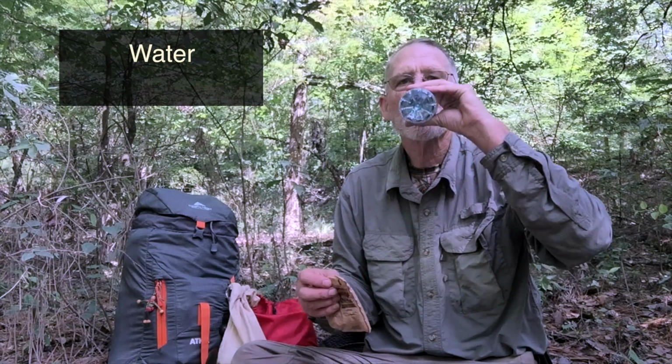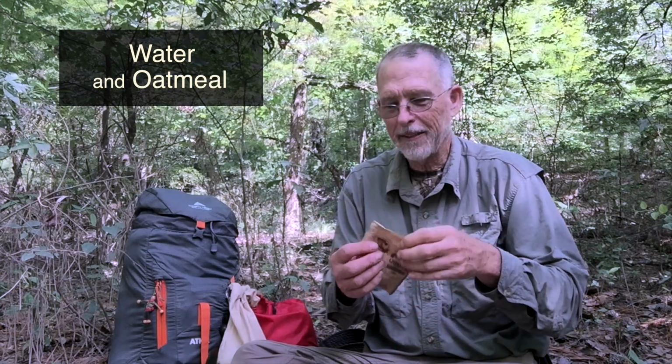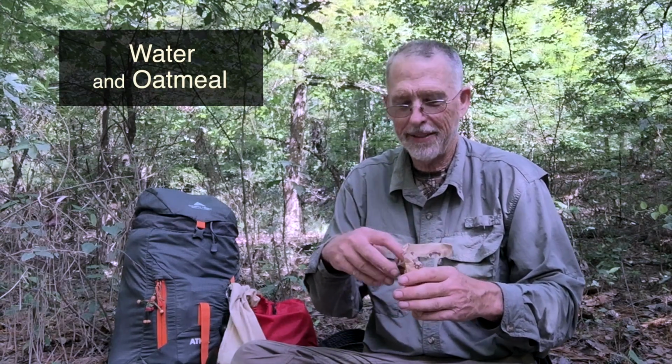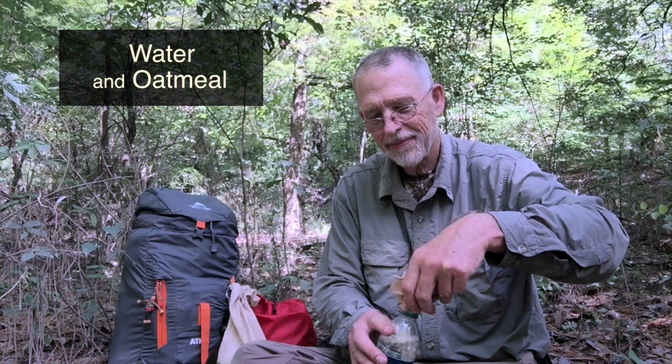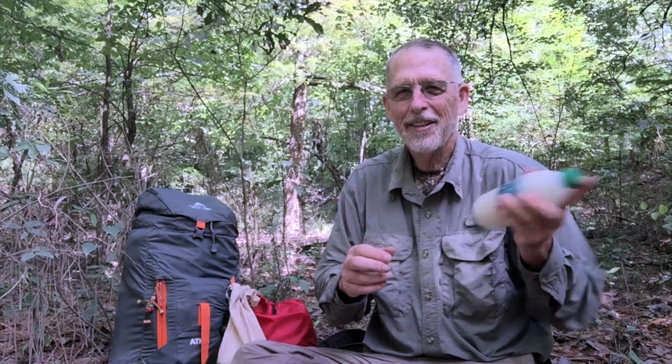What I'm going to do now, since I'm really drained of energy, I am going to make one of America's first energy drinks. In the 1800s, what people did is they took water, of course it wasn't in a plastic bottle in those days, and they took oatmeal, finely ground oatmeal, pulverized, sort of like this instant oatmeal, and they put it in the water, and they shook it up, and then drank it, and it gave you more energy. And so that's what I'm going to do today, learning from the past. Little tip from history. You just shake it up.